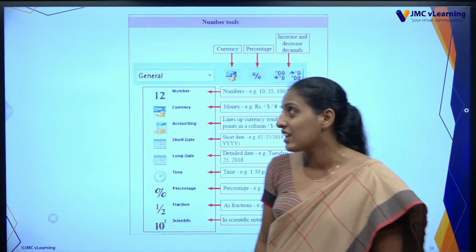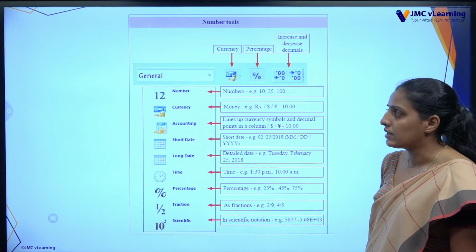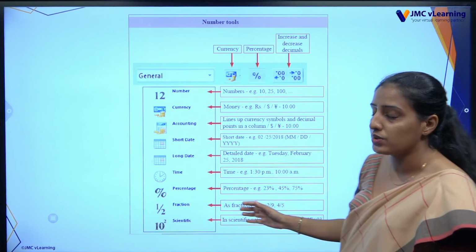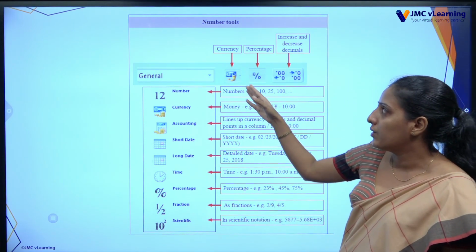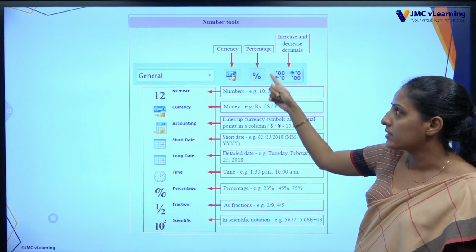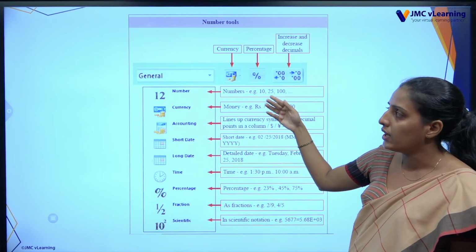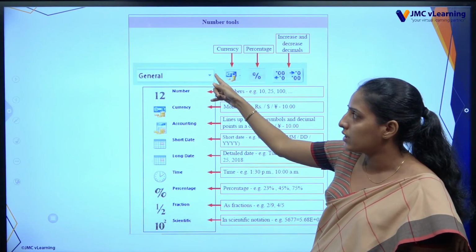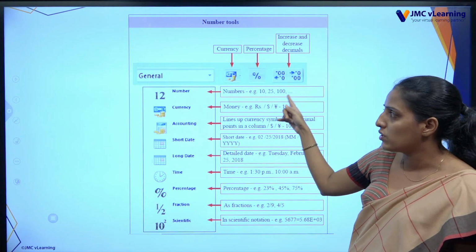Now let us see the number tools in Microsoft Excel. This is the number tool you can use in Microsoft Excel, the currency option. This is the currency symbol and this is the percentage, and increase and decrease the decimal point here. In the general tab, when you click the drop down arrow here, you can see the number formats displayed.